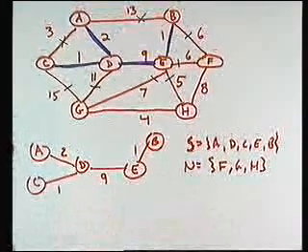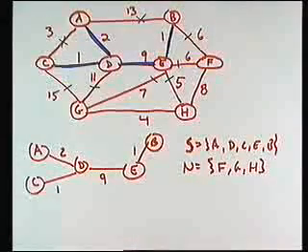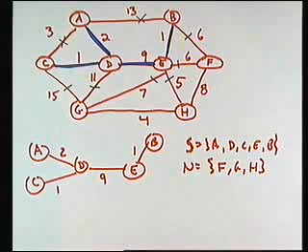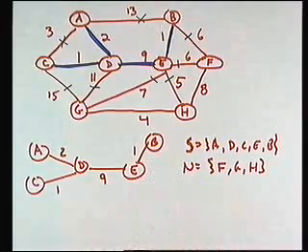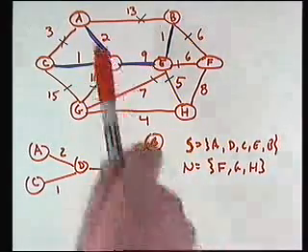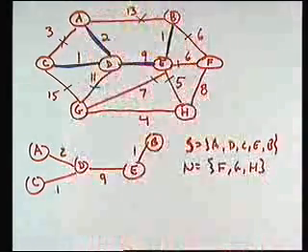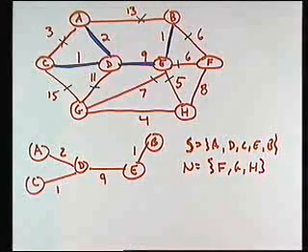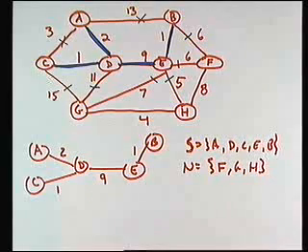So now we go through step 5 in the loop, and the same procedure continues. We say, well, which edges go between set S to set N. And now notice, because B has been added to the tree, now the A to B edge that we've been considering for so long is no longer a possibility. You could always hold out hope that maybe that edge would be added. Not that it's a very expensive edge, so you wouldn't really hold out hope. But there's always a possibility that that might have been added.